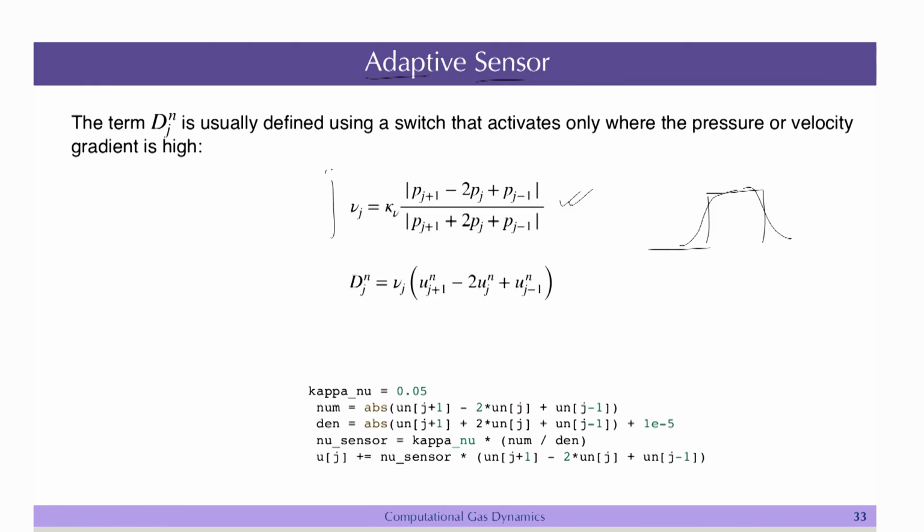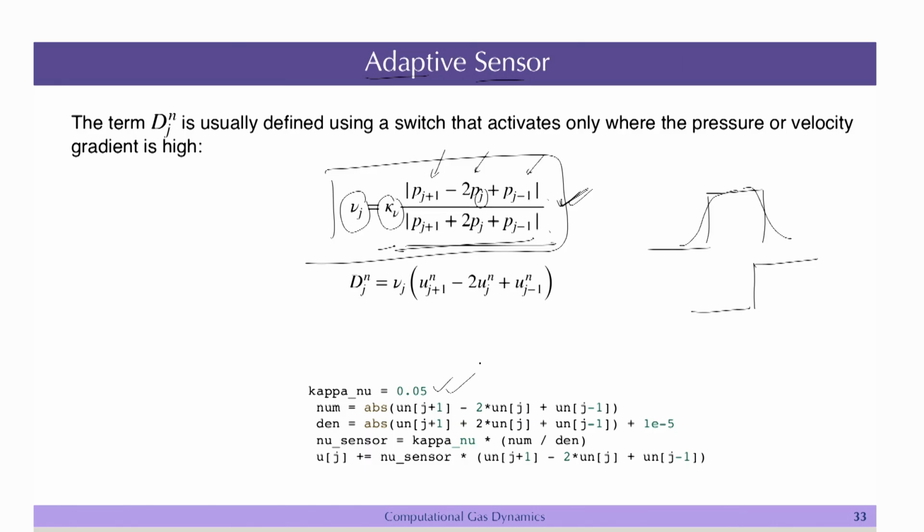This is one scheme that I am talking about, called a switch. It will only activate when there is a shock. Why? Because you know that across the shock pressure increases. So normally in the regions where there is no shock, the value of this will not be very high. This is basically P j minus 1 minus 2 P j plus P j plus 1. You are, let us say, in cell j, and you are trying to calculate the viscosity that you want to apply there. It will only be activated when there is a shock. If there is no shock, then the values on top and bottom will be very small, so this will not be activated. And kappa nu is the value that you can choose, maybe 0.05 or 0.02.